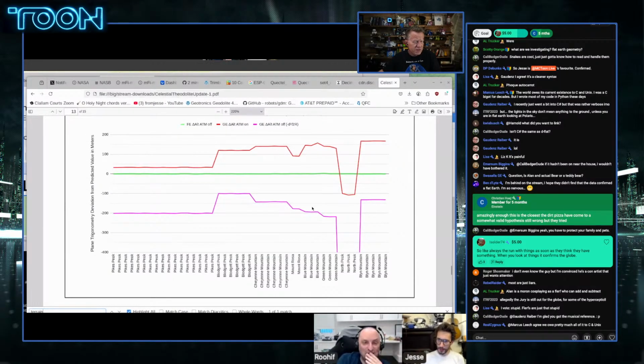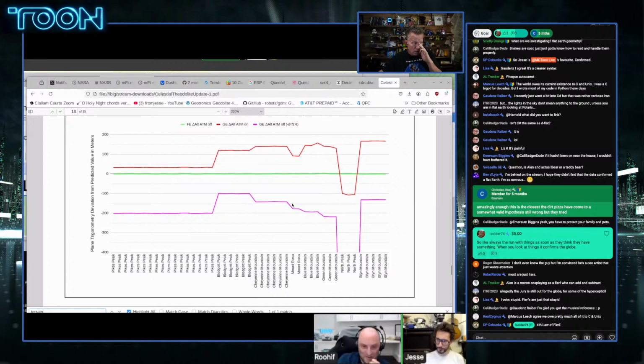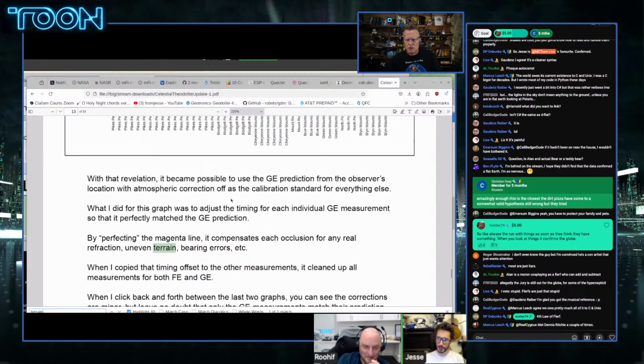Fudge factor. He's fudging. Yeah, I think that's his fudge factor offset by the 2 globe drops or something. Right. It's his fudge factor, but he's got it obfuscated. Yeah. It's basically him applying his correction. But he claims that his correction can correct for uneven terrain. So how could any correction correct for unknown uneven terrain? He's basically admitting that the actual occlusion time, because if you don't know the actual height of the mountain, then you don't really know the actual occlusion time.